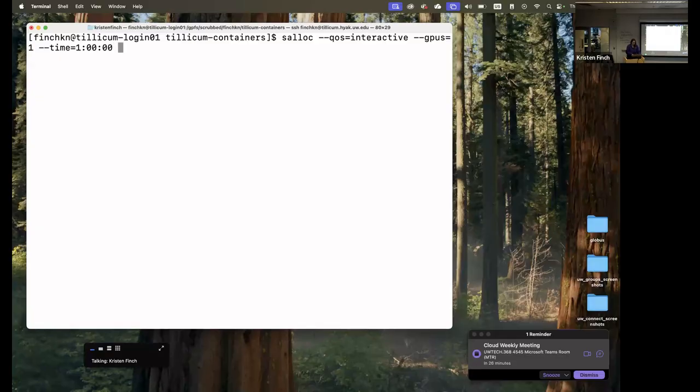Okay, and if you have another Tillicum account existing and you don't want to be charged for the jobs that you're doing for the rest of the weekend, this is required. You can choose this account. What was that? Choose this account. Did I spell it correctly? The train container 2025. Yep, that's it.